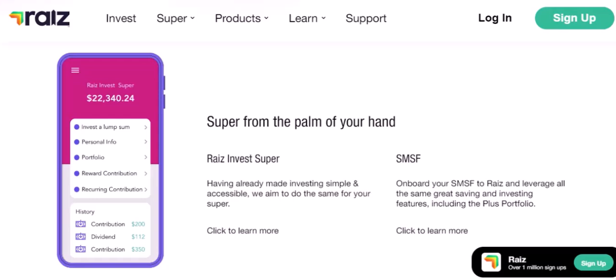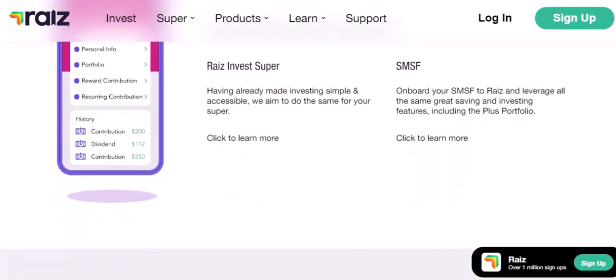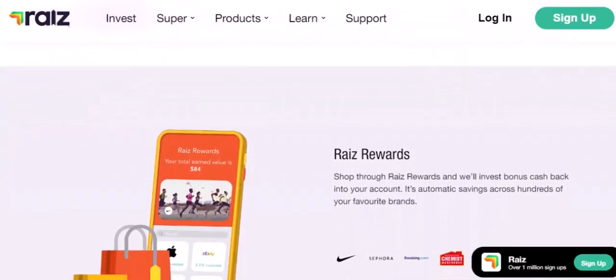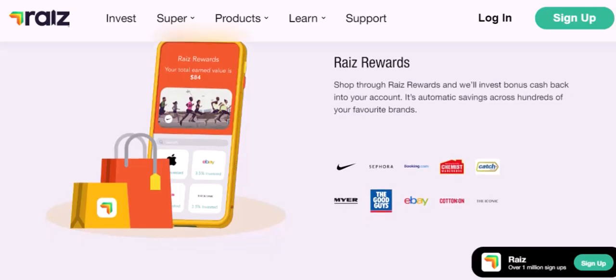In conclusion, Raiz fees are the charges associated with using the Raiz micro-investing platform. They typically follow a tiered structure, either a fixed monthly fee for smaller balances or a percentage-based fee for larger balances. These fees cover the costs of running the platform and providing its services. Always be sure to check the latest fee schedule within the Raiz app or on their website to stay informed about the costs involved in your investment journey.